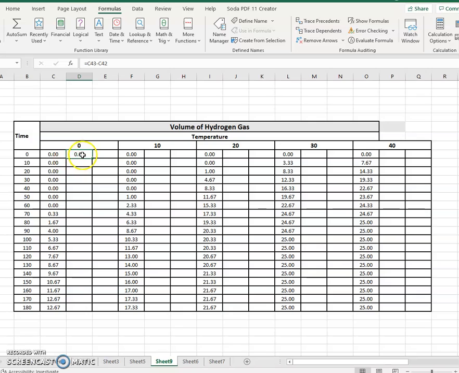And all you need to do now is click that little green box in the bottom right corner of that tile, and click and drag all the way down to the bottom. And what's going to happen is it's going to use that same formula for each of these, and it's going to find the difference between each of these. So the difference between 0.33 and 0 is that. The difference between these two numbers is that. The difference between these two numbers is that, etc., etc.